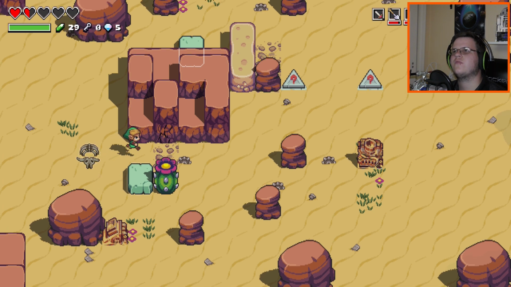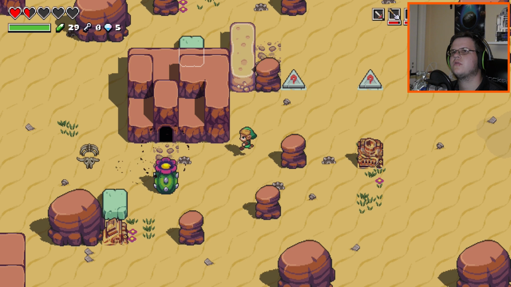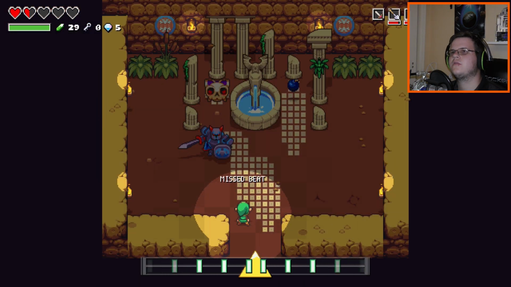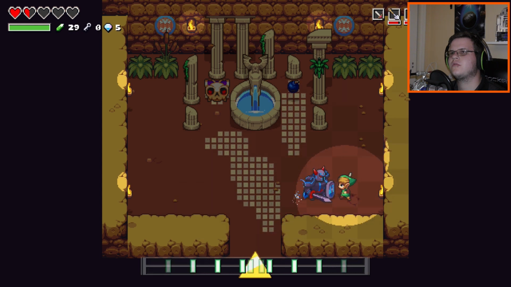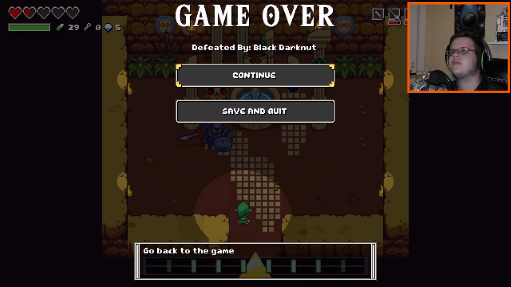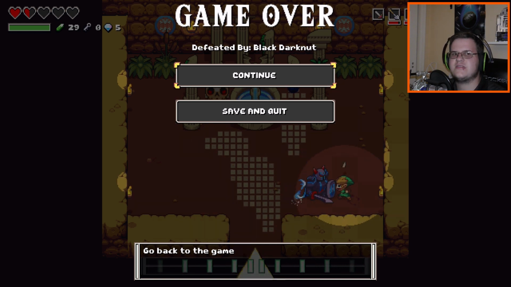Says there's a... Oh, wait. Is this what it's referring to? Ah, there's a door here. I died. Alright, well, I think I'm gonna leave this here.